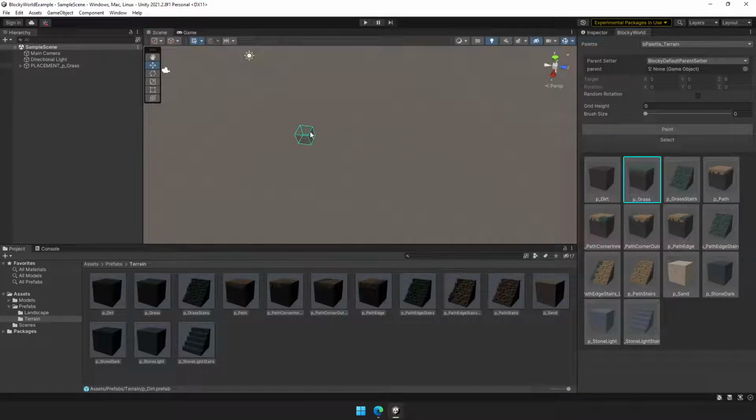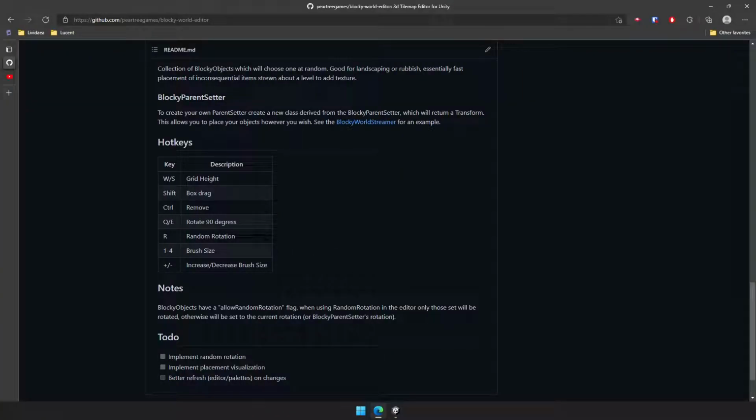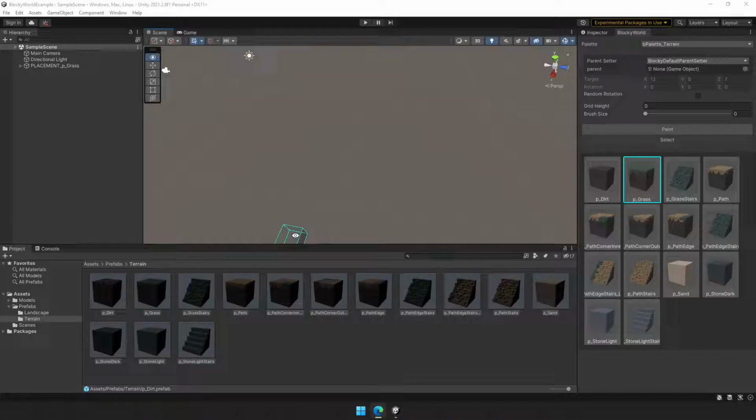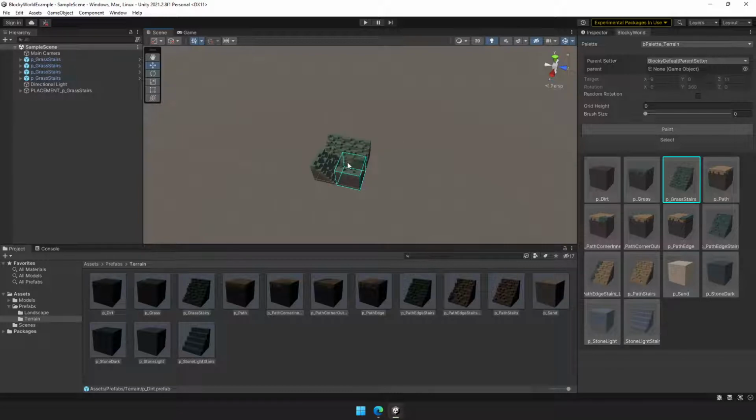So very quick on placing items and deleting them. There is no undo. That was a choice, although it could be added. I haven't really checked the improvements, but they have improved the undo system quite a bit. You can also do brush sizes and rotations. So rotation, kind of hard to see with this one, but there we go. So we can go clockwise or counterclockwise, just like that. Or you can allow for a random rotation if it's been set, which these ones have not.